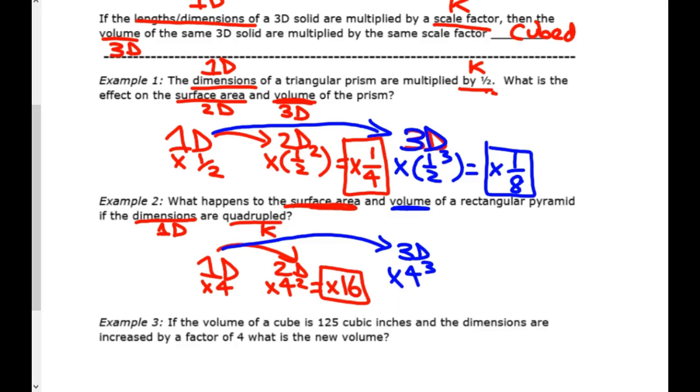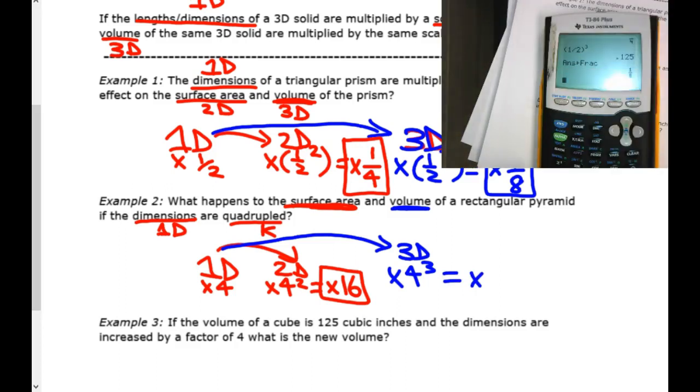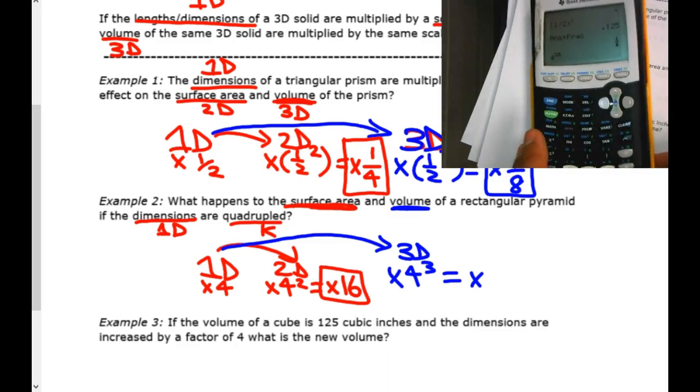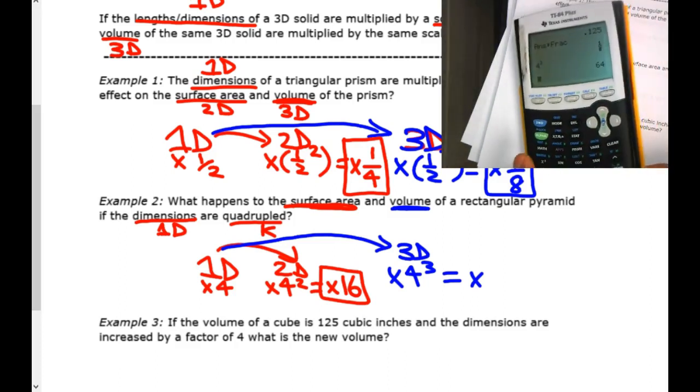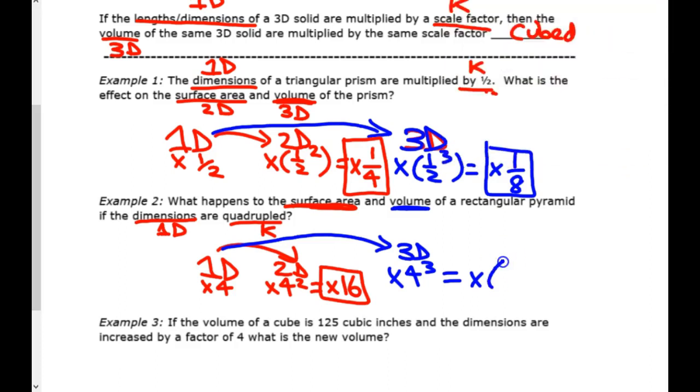So I would definitely use my calculator for cubing. So 4 times 4 times 4. 4 cubed is, okay, 4 caret 3. Hit enter, I get 64. Yes, okay. So my volume change was 64. My surface area change was 16. Those are my two answers, right? So just read the problem. If it says surface area, squared. If it says volume, cubed, you can do it.